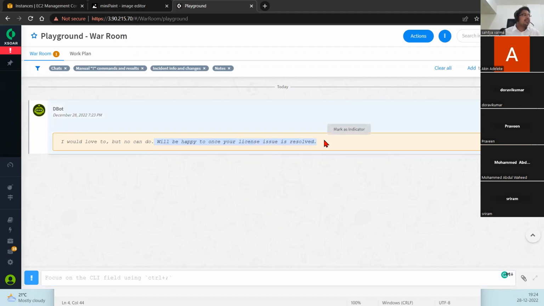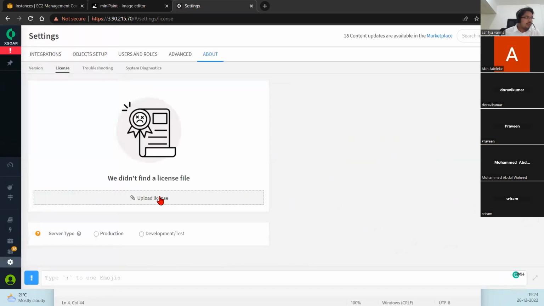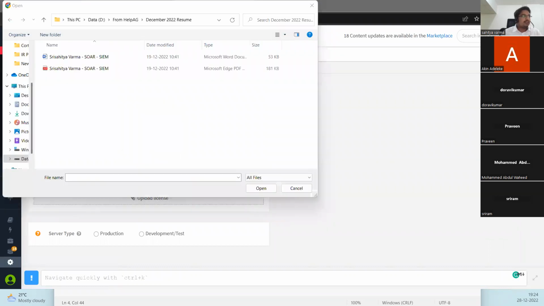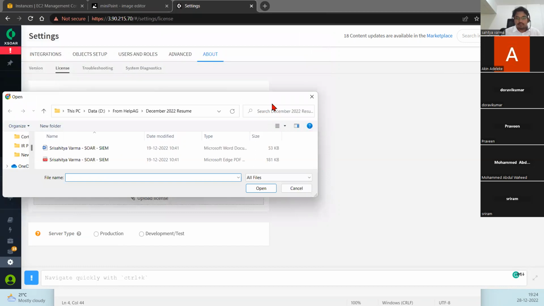Okay, it is asking how to give a license file. So what I will do, I have a small sample license, an older one, so let me do that.